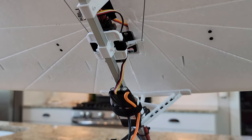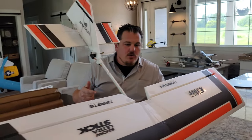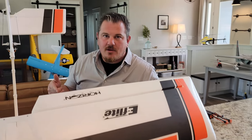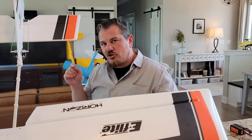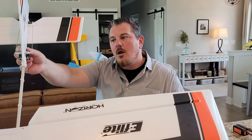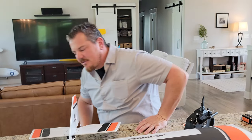Now, if you're in any doubt that that's going to hold up, seriously though, guys, one thing you can do is put a drip of CA in there and it will do amazing things. I've actually glued things like that together and then just pinned them with a straight piece of wire, and it just holds the pin on the surface and it's fine. But the thing is, if you want to do it right, order the $3 part or whatever.